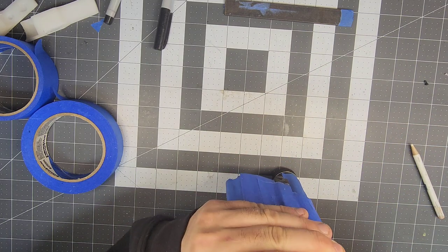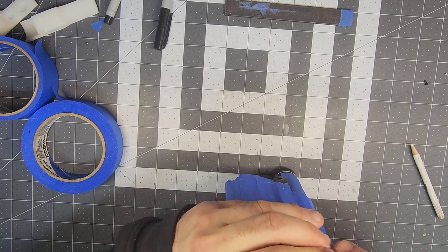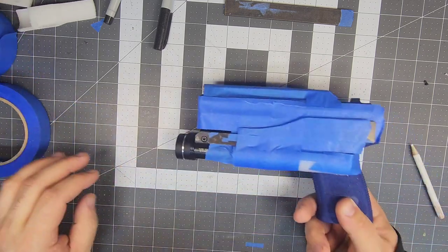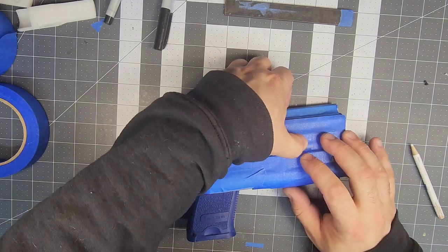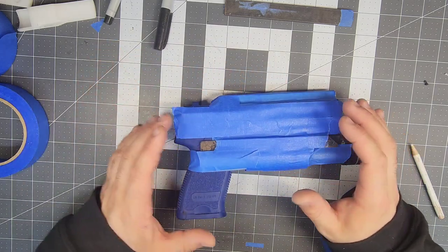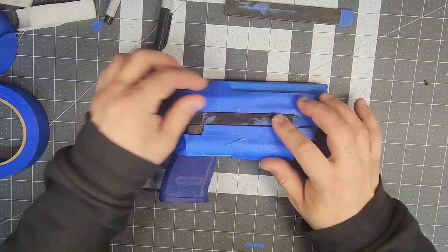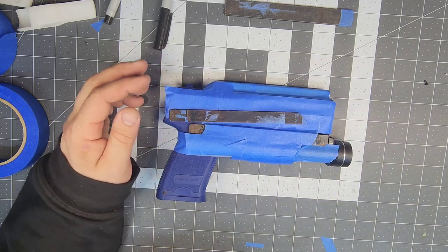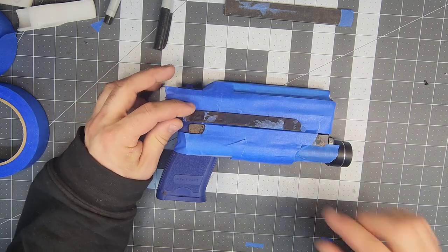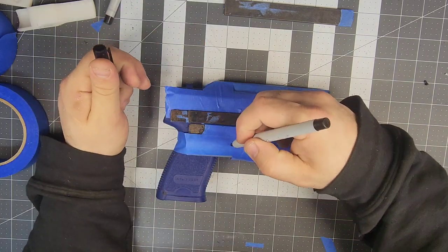I like to tape these together because it helps me believe that they stay level to each other. Now, if you notice, we're going to have that same bump right here. It's going to bump down, go to the mount. That's going to add retention. So we could do one of two things with this. We can add another piece like so, so it matches all the way down, or we can go ahead and do that swooping one.